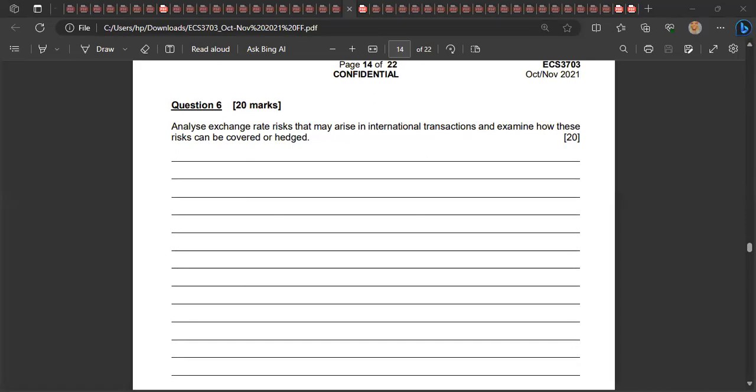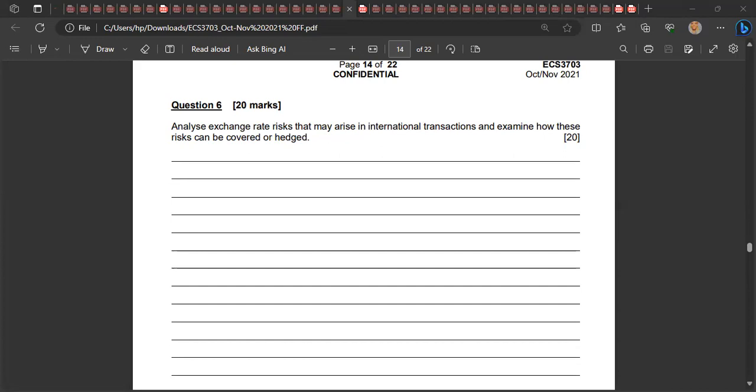And then futures are normally standardized agreements to buy or sell a specified amount of, say, pounds of foreign currency at a predetermined price and on a specific future date. So just check the notes again. I think I did highlight the differences between those two because there is a tendency with our examiners to ask the differences between currency options and future contracts, which we normally just refer to as futures.